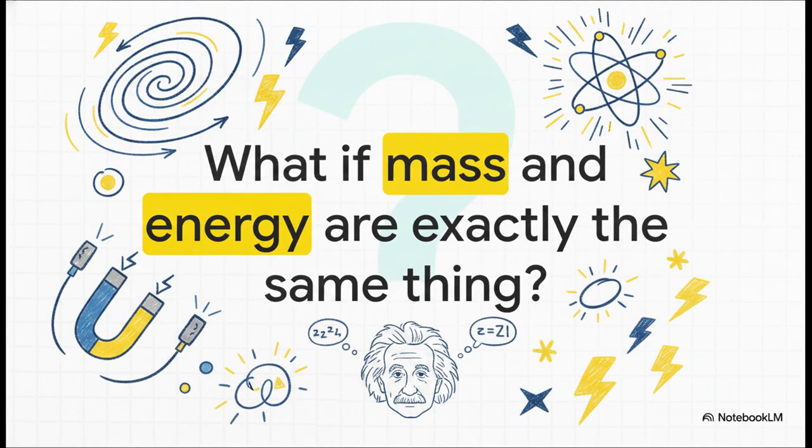Well, we have covered a lot of ground in this explainer today, seeing exactly how electrical currents create these predictable magnetic fields and how we can measure them using an incredibly elegant physics shortcut. But our journey through the fundamental laws of the universe definitely doesn't stop here. We've mastered the link between current and magnetism, but what if mass and energy, two things that seem completely different, turn out to be exactly the same thing? That provocative idea is at the very heart of Albert Einstein's most famous discovery, and it completely shattered our understanding of reality. So how does it actually work?